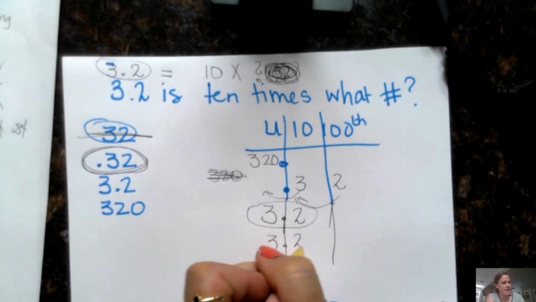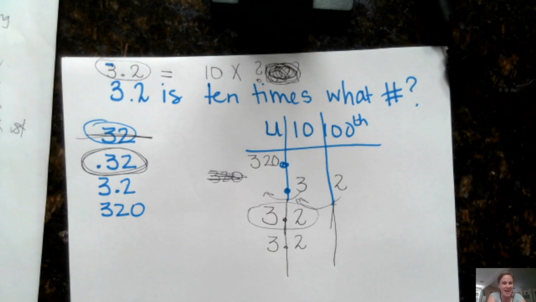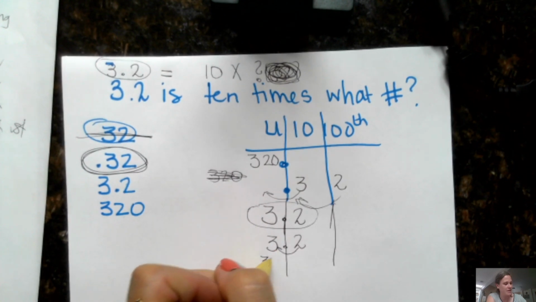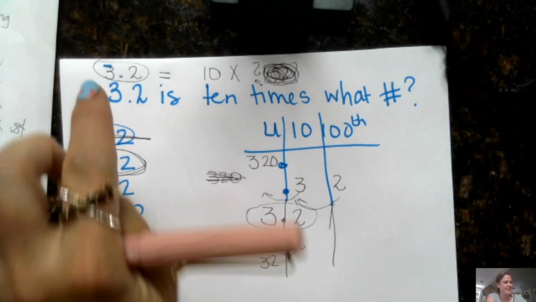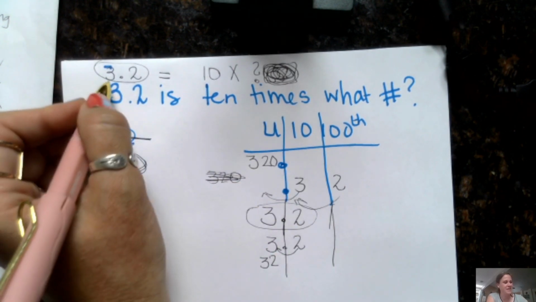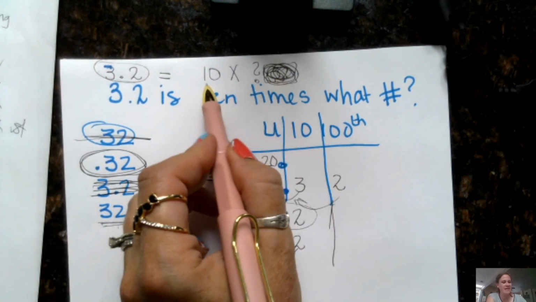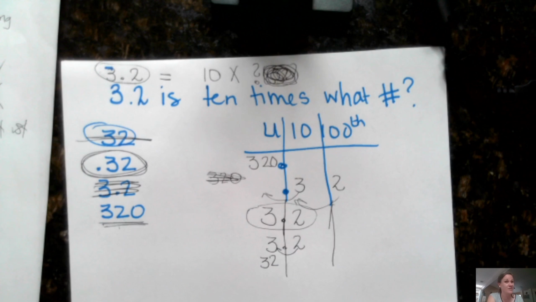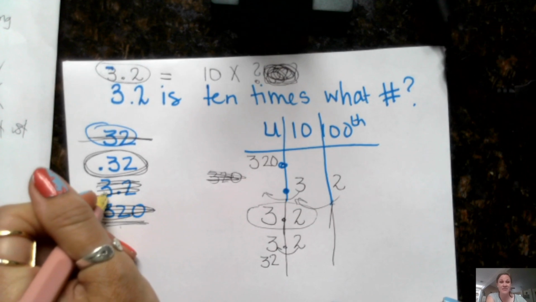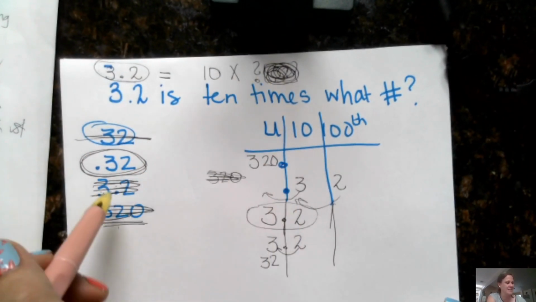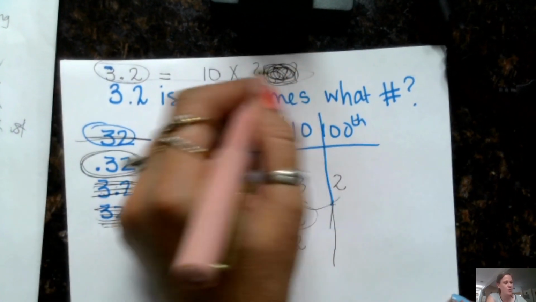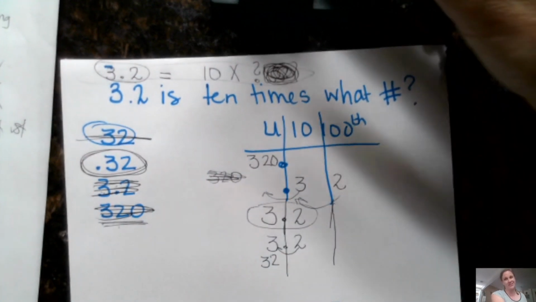So I have 3 and 2/10, and I would make it 10 times that. So I'm going to shift everything to the left. So this 2 is going to hop over here, and it becomes 32. Is that 32? No. Okay. Now this I know is dumb, because it's bigger than my answer. And if I say 320 and do times 10, it's not going to be a smaller number. It's going to be 3,200. Okay? I could have got rid of this one also because they were equal, and I know if I do times 10, it's not going to give me something that's equal to that, okay? So make sure that you set up this equation or you're going to pick the wrong answer, I promise you.